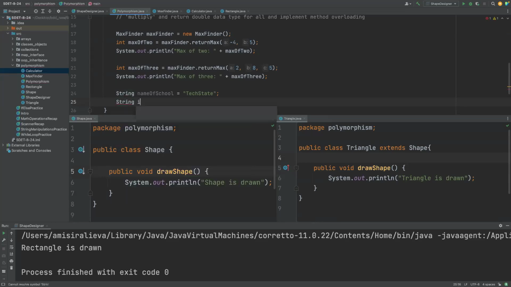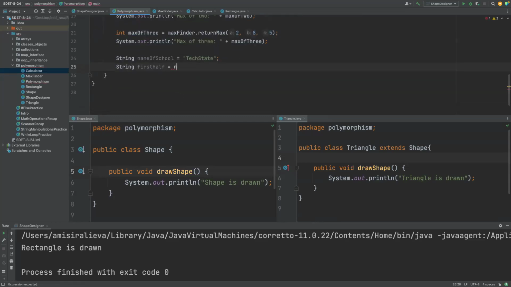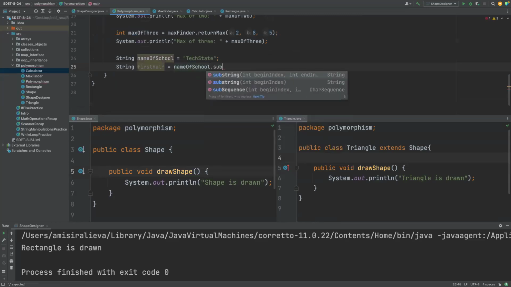I want the initial, or first half, of the school name. What I can say here is name of school dot substring. Look at this. There are 2 different implementations of the substring method in the string class: substring 1 and substring 2.